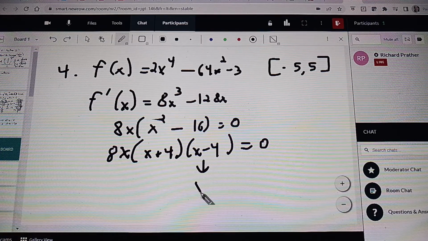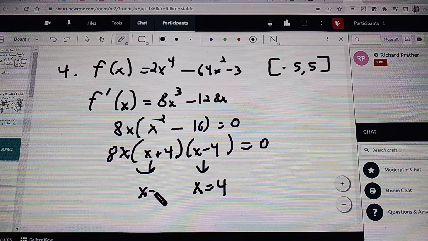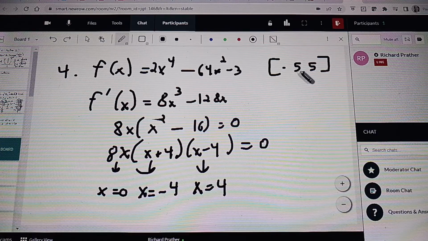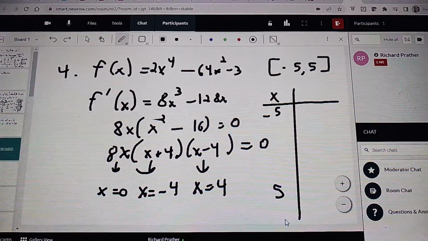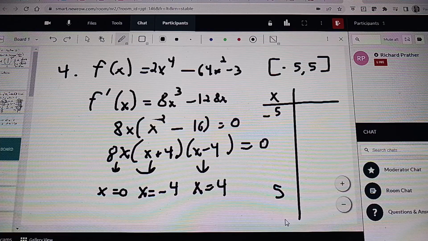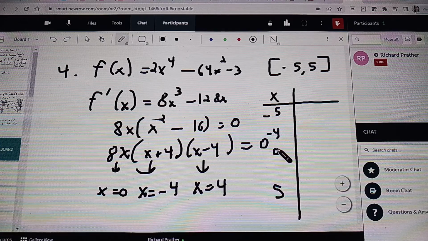So we have 3 potential critical numbers. If we were working with the whole domain, there would be 3 critical numbers. We have a limited closed domain, so we may not be using all 3 of these, but actually we are because the domain is -5 to 5. If the domain had been -3 to 3, then I would only be using 0. So you always have the two endpoints on a closed interval, and then you can get anywhere from 0 to as many as you can think of critical numbers in between. But usually it's like a handful or less, for us anyway. So -4, 0, and 4.